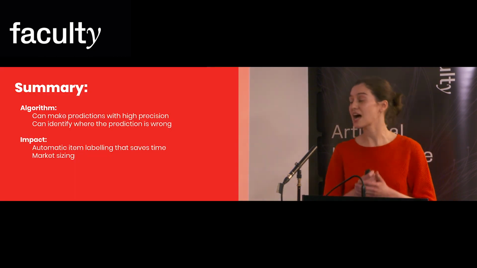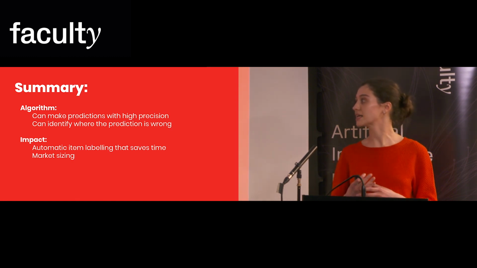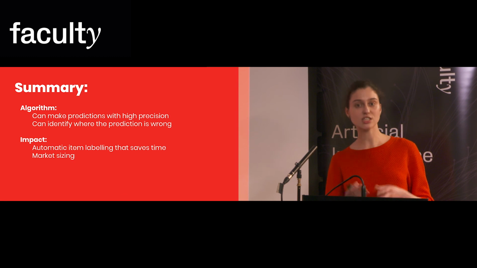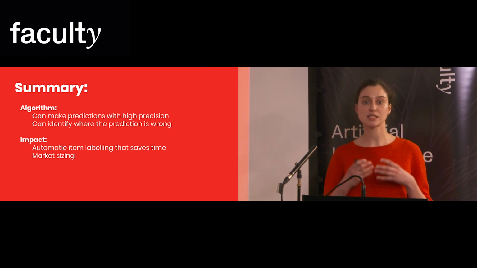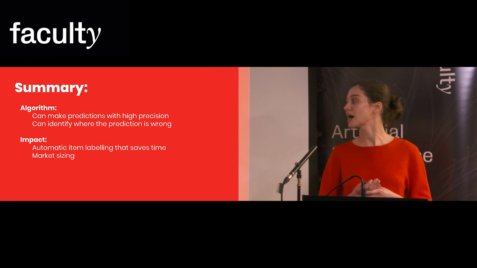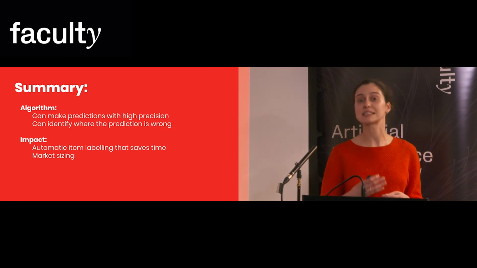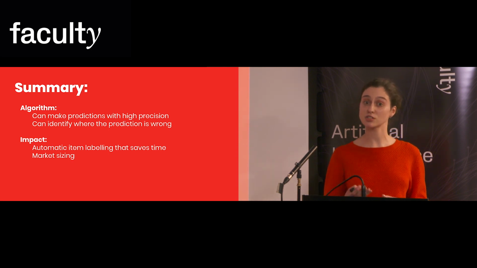So to summarize, during my internship I was able to build an algorithm that predicts the standard labels for drinks with high precision, as well as an inbuilt tool to identify where it made a wrong prediction. And this means that Just Eat can now automatically label their items, which saves time, and they can understand the market sizing of their products better.